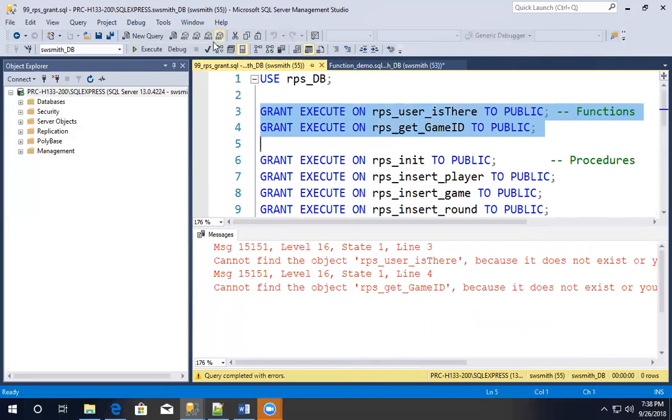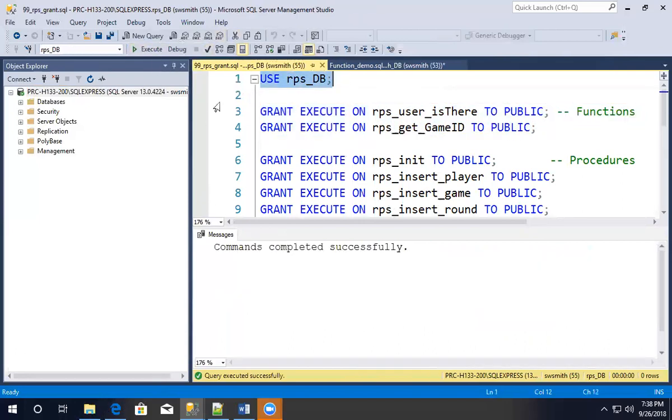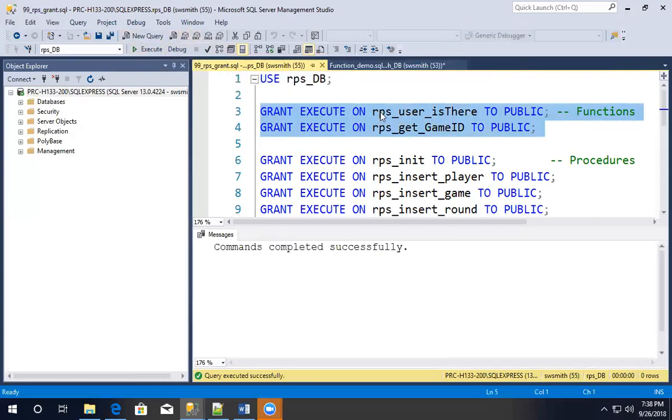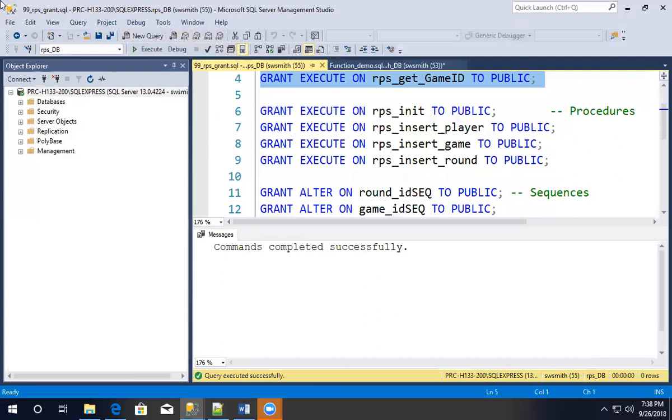Well, might be handy if I did the use first. Okay, so now I'm the owner and I'm granting people the right to use the stuff. I'm going to grant, I might talk about RPS init. RPS init just basically deletes all the rows in the table and resets the sequences, so I don't have to go in and do them manually.